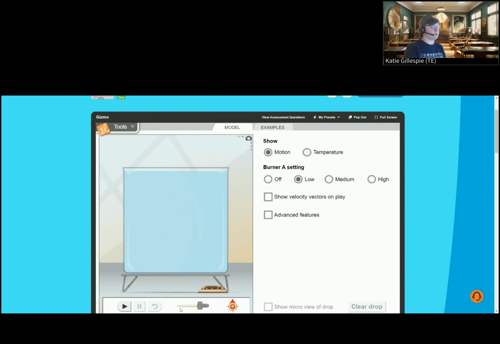Let's move it, right? See. What about if we move it over here? Is it moving differently because we moved the heat source? What is the relationship there? We'll move it back. Okay, so that should give you some good walkthrough on the first page there. Again, this one is 10 points, but it's total, and your answers will vary.